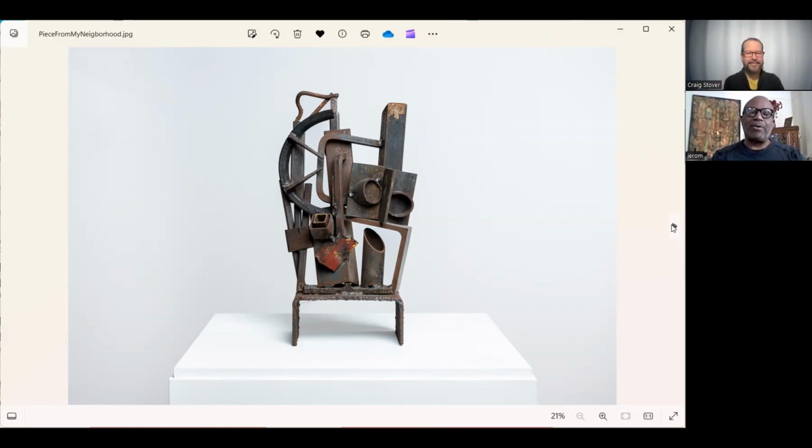The thing that I like about reclaimed scrap metal is that all of it has its own history. From when it was first created, who it's touched, where it's been, and I really appreciate that part about found metal and found objects, because it had a history before you had your hands on it. And what I feel that I'm doing is giving it a second life. So this is all scrap metal that I found walking around my neighborhood, which I do often.